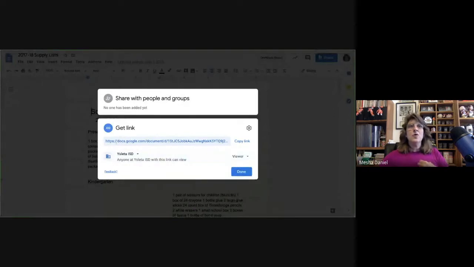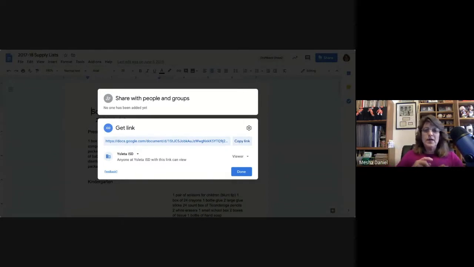Okay. So here's where I would get the link. Right here it says copy link. When you click that, it copies it to what they call your clipboard, which is on your computer. Then when I go to paste, if I'm on a Mac, that's going to be Command V, and if I'm on a PC, that is going to be Control V, and it'll paste that link within a document or within an email, wherever I want to put that document. And that is one of the ways that we can share out.